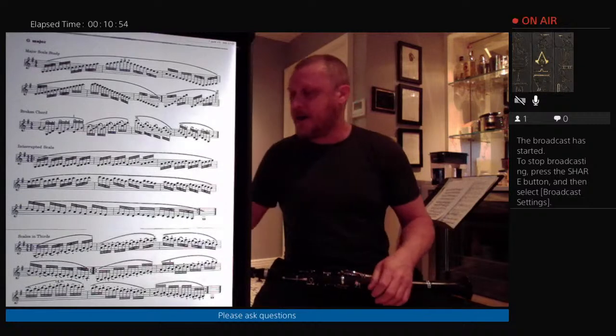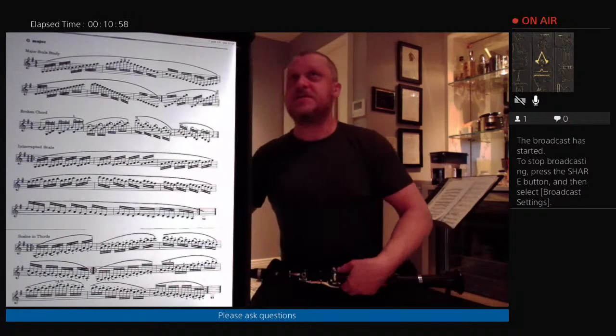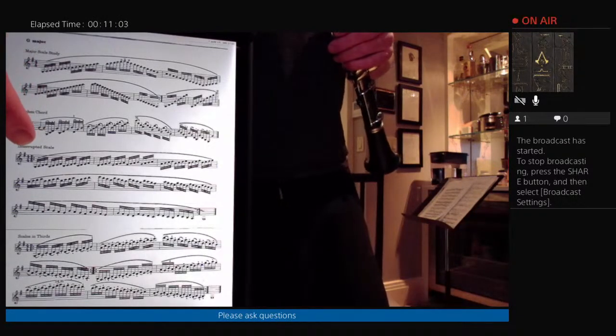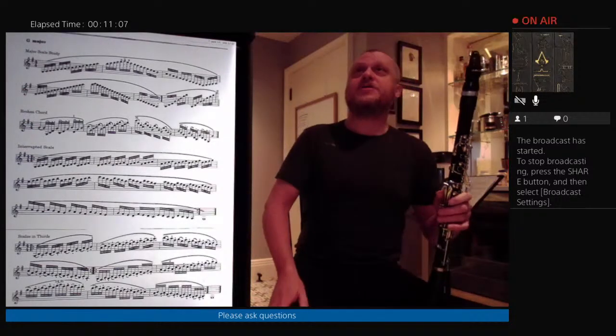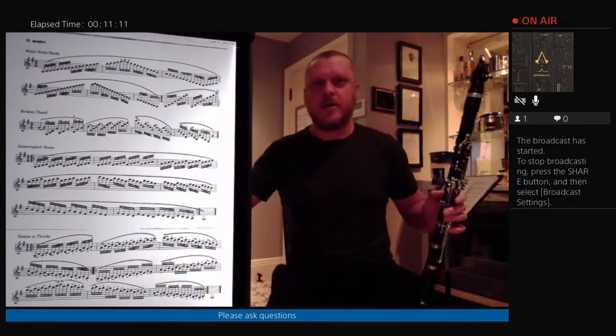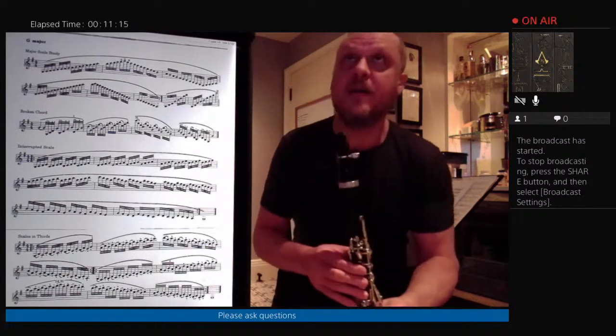Fine. All right. All right, now we're moving on to arpeggios here, which is the second exercise right yonder. I'm going to leave off this first note because I don't care about it. All right. First with just slurs, and then we'll talk about adding some articulation. So here we're at 100.